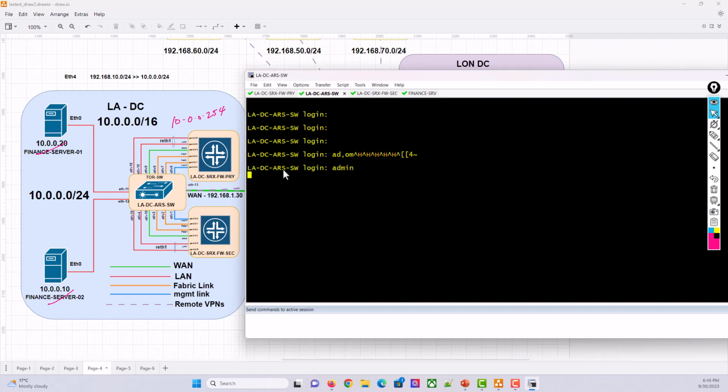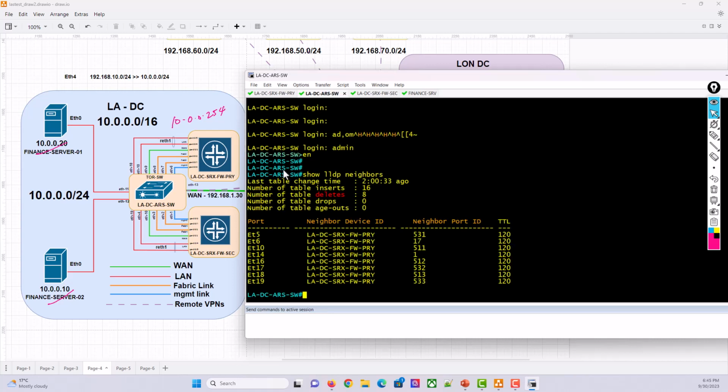So on the switch, we're just using the default login. If I do enable and show, let's see if we see anything from LACP neighbors. Yeah, so it's cool. What we have here is we just added these two interfaces, 18 and 19. And you see, they can actually see the firewall on those two ports. Of course, because when you enable the LACP protocol on a cluster, only the active device replies with its own signature. So that's on the switch side.